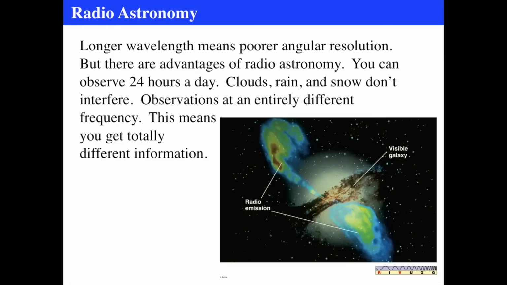with radio telescopes you can do other things. Radio astronomy itself: why do we make these huge dishes, first of all? Well, the longer wavelength means it has poor angular resolution. Remember, you have that equation showing that the angles you can resolve depend upon the wavelength. And if it's a long wavelength, that means you have poorer angular resolution, or you can only resolve large-angle things.